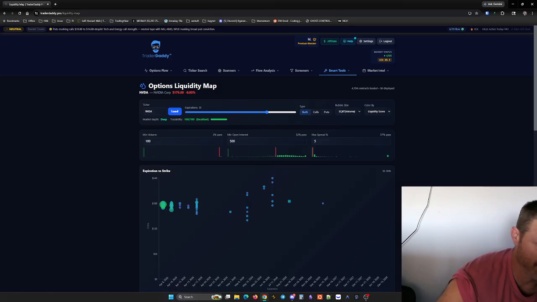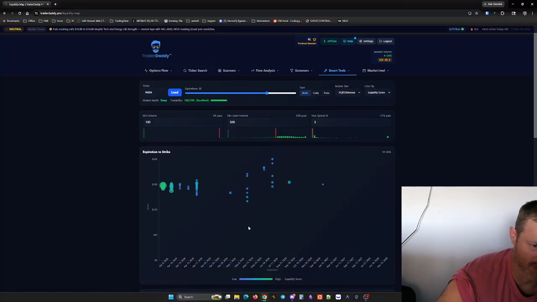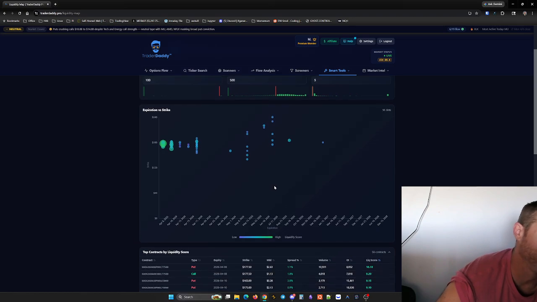Liquidity map, going to bring up NVIDIA. So just showing us kind of the options over time, or what the GEX is going to look like over the next few expirations. So it's pretty well hovering around 180. We have some up there in the 200 to 240 range. And it looks like it's protected down to about 140 or so. So not much protection underneath that. So if it falls underneath 140, not looking good from there.